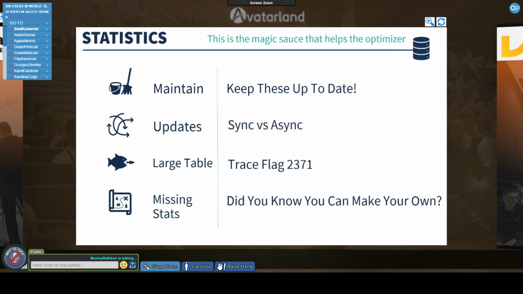What I want you to do is go in your environment and change this to asynchronous. Changing it to asynchronous prevents the pause, which makes your environment go faster. It still allows the statistic to be updated. It just waits for your queries to finish, then it will find an optimal time to update the statistic where you don't get an impact. So definitely change this from synchronous to asynchronous. Again, the default is set to synchronous. And this is a quick, easy performance tuning thing that will make things go faster for you.